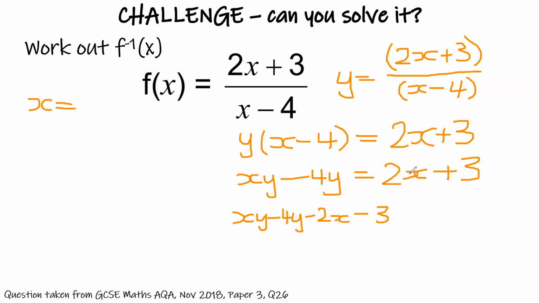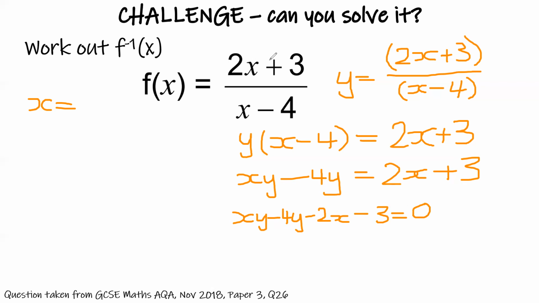So you can see I've just subtracted 2x from both sides, and then I've subtracted 3 from both sides, and that leaves me with this long equation is equal to 0. Now, if we want to get x all on its own, the easiest way of doing this is to do some sort of bracket thing. So we're going to end up with x on the outside of the bracket, something in the bracket, something on the other side that hasn't got any x's in it, and then we can do a divide.